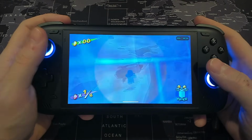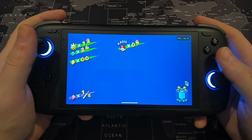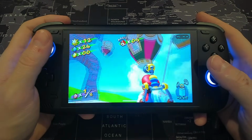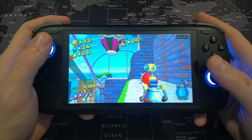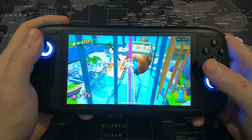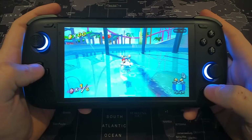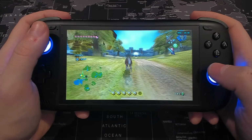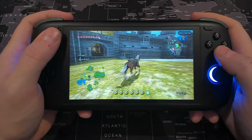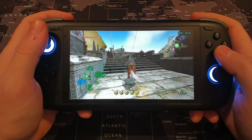And I mean, I haven't even gotten to talk about Super Mario Sunshine. So, high resolution, high definition textures, 60 FPS mod, and I've got Kai's saturation script to make it more OLED-like. The games look really beautiful on this device. Again, capturing it on this camera, it's not quite the same because we've got reflective light, and I haven't got the perfect light to record these games. They look so good, and they feel so good to play.